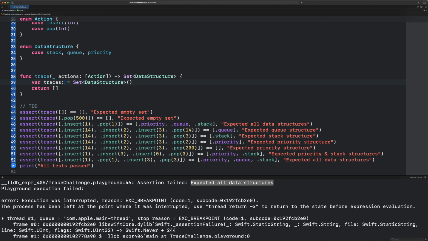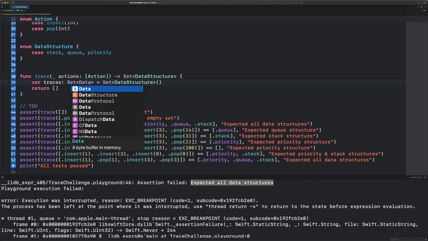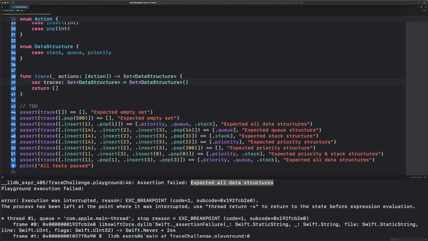Or we can also say here it's going to be a set of data structure. So here we are defining the type, or here we are inferring the type. This is called type inference. So instead of returning an empty set, we can return the traces.